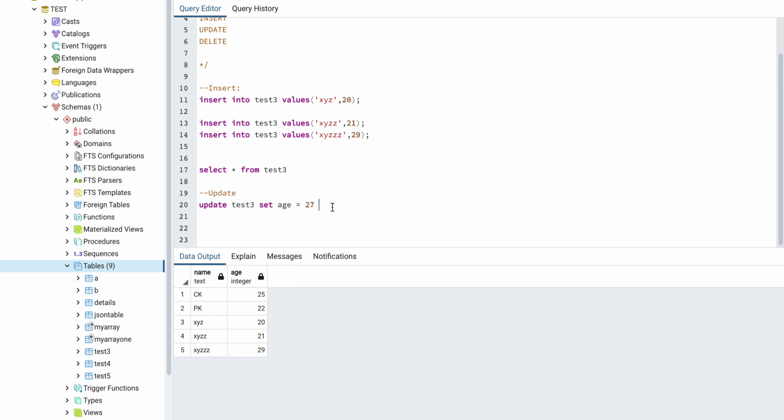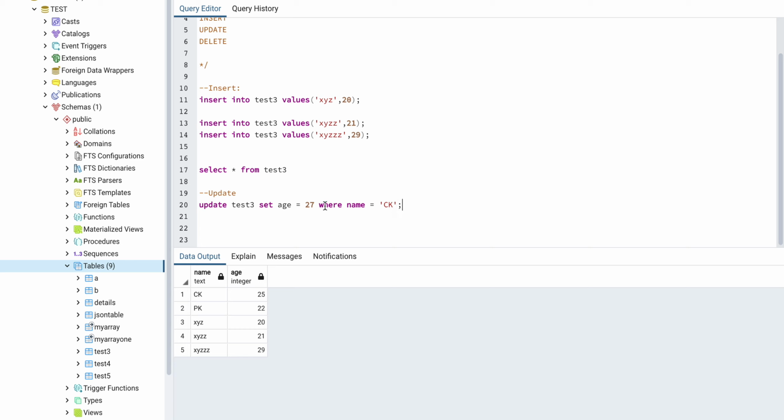You always use the update command with the where clause, unless you have a scenario where you want to update the same value for all the rows. In this case we want to change the age of ck.